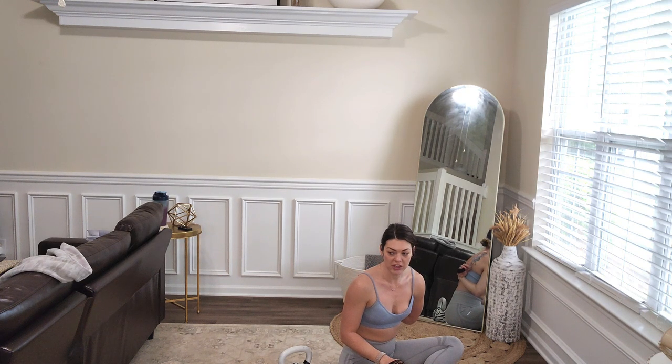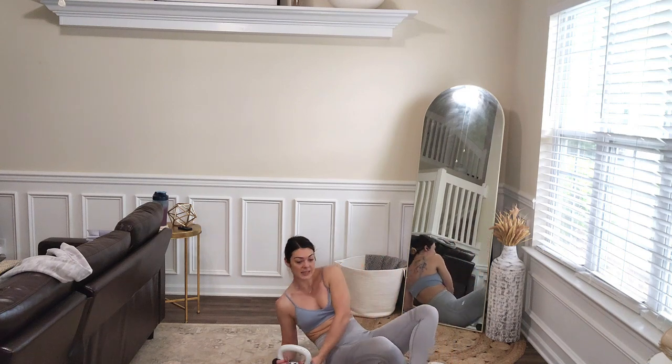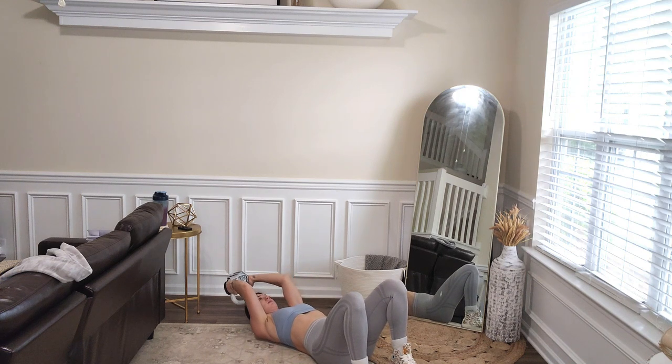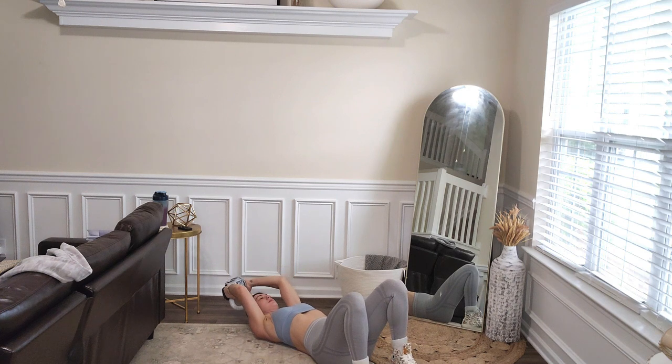The point with strength is to really focus on your recovery versus when we do our endurance workouts, right? Go ahead, lay on back down, pick up your bell, pull over. Remember to keep that lower back into the ground.